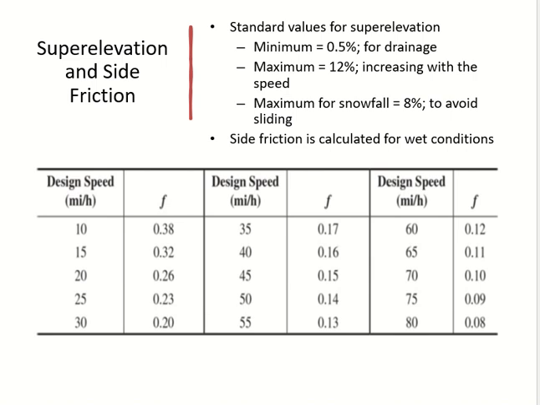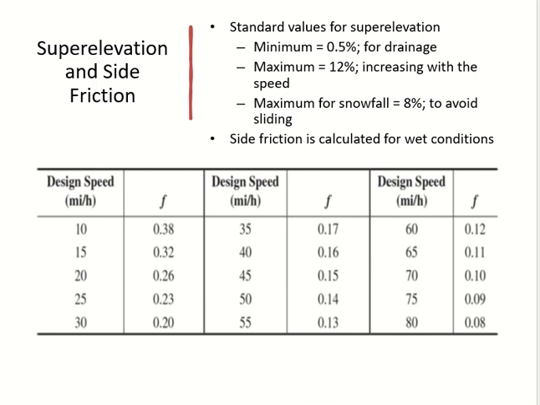Okay, so more than 12% is not recommended for normal surfaces. If you have road surfaces which are covered with water or snow for most of the year, then you should further limit it to only 8%, because on wet surfaces there is a higher chance of sliding, right? Yes. So we further reduce the slope to avoid this chance. So 12% is the maximum for normal surfaces and 8% is for snow or water covered surfaces. Clear? But it doesn't have to be 8% to 12% in every case. These values are maximum.